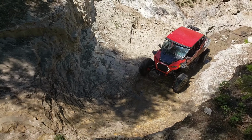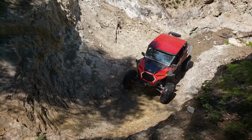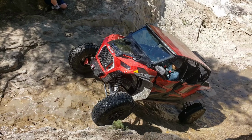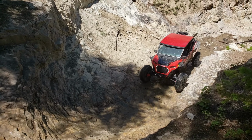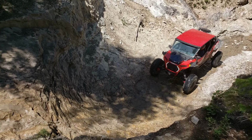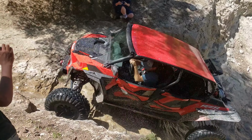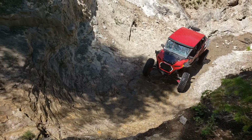Yeah, he wasn't kidding. When you slide, there's no traction going down. The problem is you got to learn to just let off your brake and go like that. That's exactly the path right there. I almost put it in high. He had the line that time. Oh. See how he just let it break?